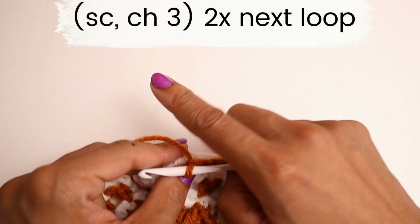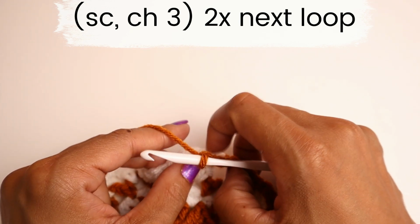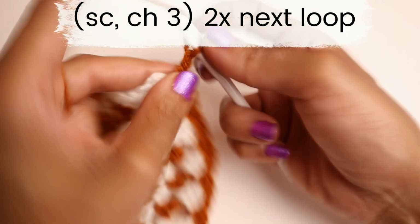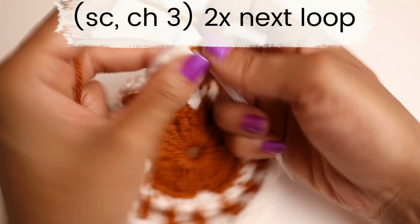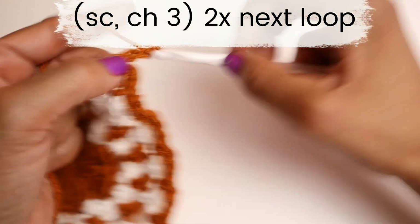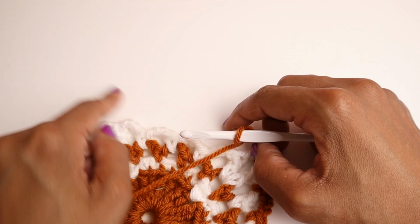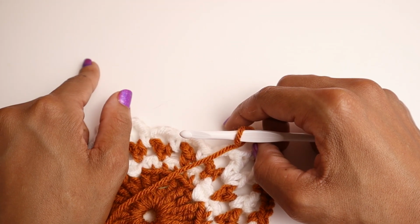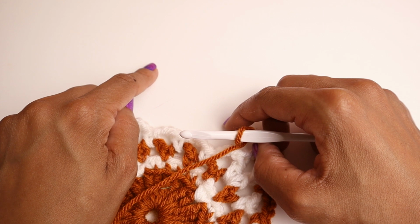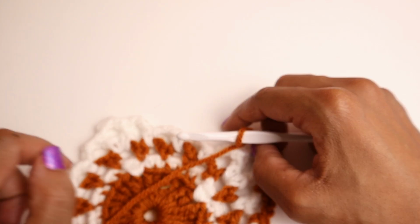We are going to single crochet, chain 3 2 times. I'll work it with you. Single crochet, chain 3. That's 1. Single crochet, chain 3, 1, 2, 3. And that is our pattern repeat. The first time we are going to single crochet, chain 3 4 times. Then when we make it to the corner, we're going to single crochet, chain 3 2 times.